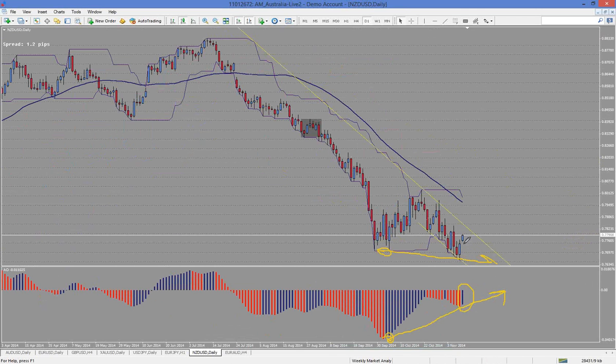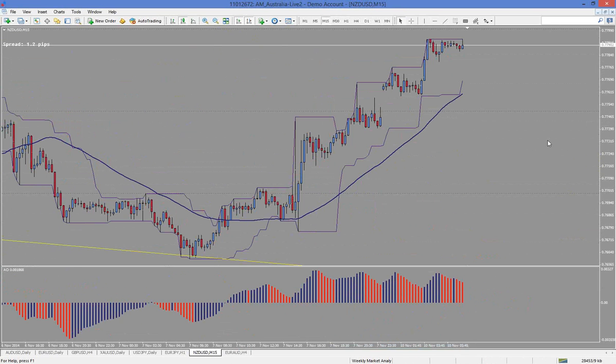It was nicer this morning. The interesting thing about this is that there's also a little gap right there on the Kiwi dollar which has not closed as yet. So let me show that to you. I just want to change time frame so you can see it. If I go to, let's say, a 15-minute chart, we can now clearly see that there's still this gap from this morning which is still open.